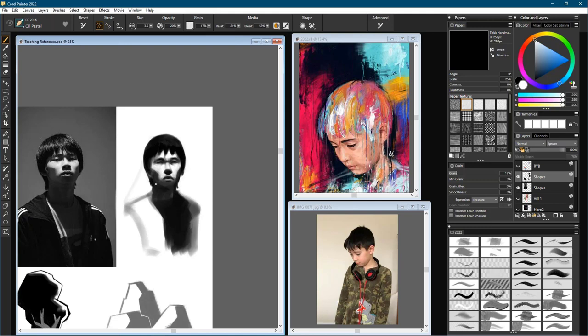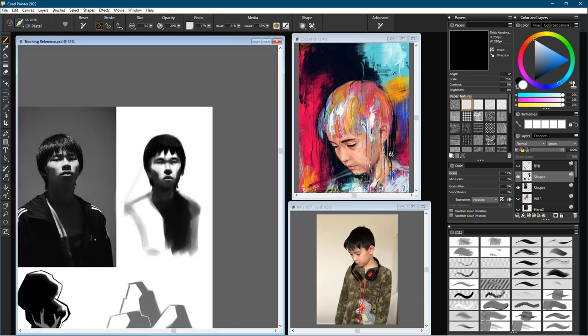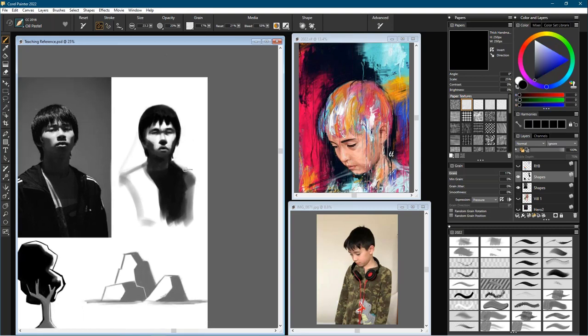Because I used to do that too, where I'm like, oh, I'm going to draw the eye first and make it super detailed. But then you realize with time and experience that it's not really about the details, it's about getting as much information down. Once you get that information down, you can then go back into it and refine those pieces. You're creating an image, not just one part of the image, if that makes any sense. Good question though. Hopefully I was able to answer it. I'll wait and see.